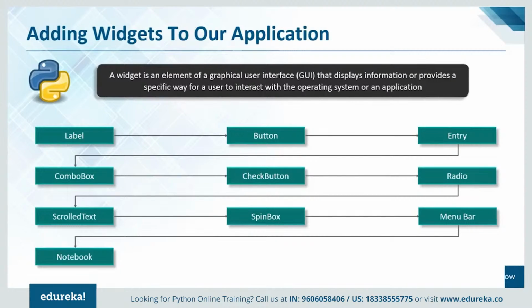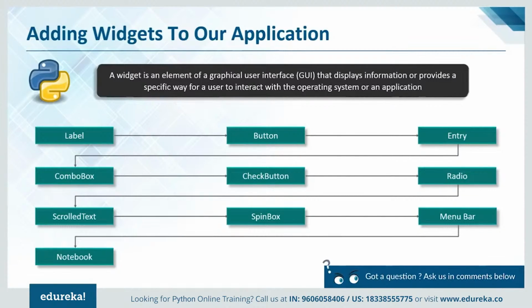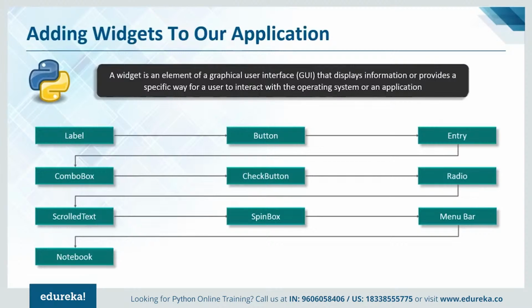And then we have entry. Entry is used to create input fields in the GUI. And later we have frames. Frames are basically used as containers in Tkinter. And we have label, guys. Label is used to create a single line widget like text or images or anything. And later we have menu bars. Menu bars are used to create menus in the GUI and so on. These widgets are the reason that Tkinter is so popular in my opinion, guys.